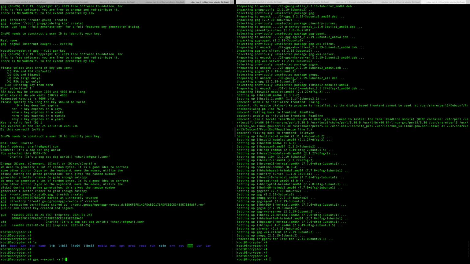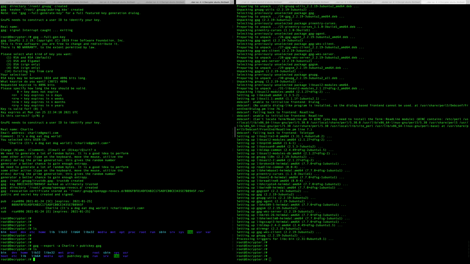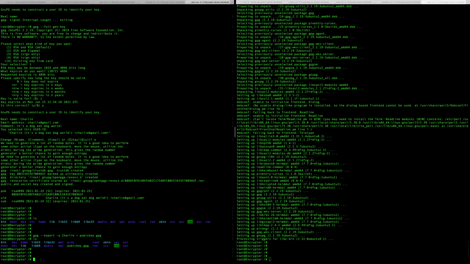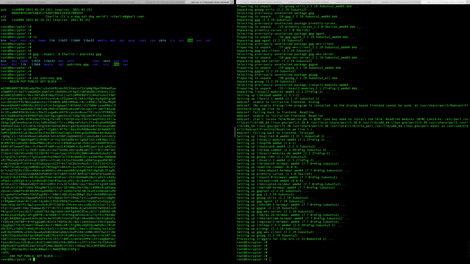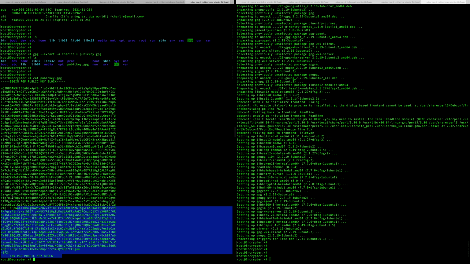And I'm going to choose the name of the ID, and the output is going to be the public key .gpg. Let's take a look what we have here. Now let me take a look at it. And here is my key.